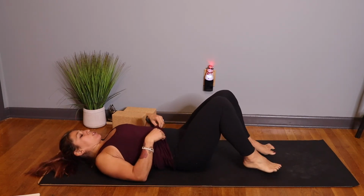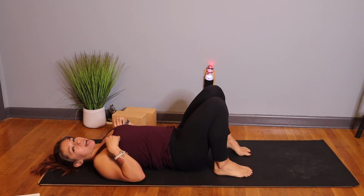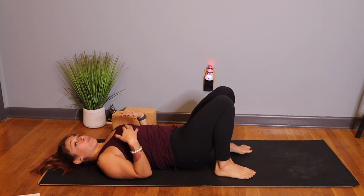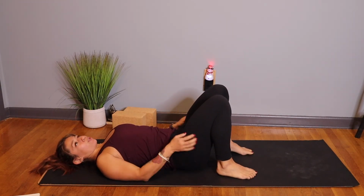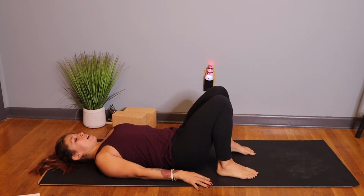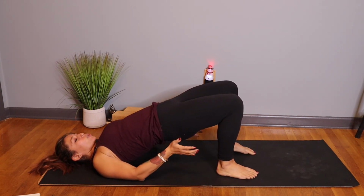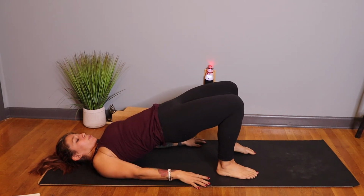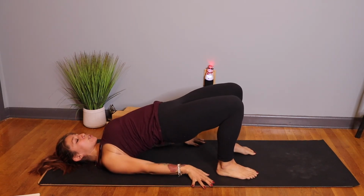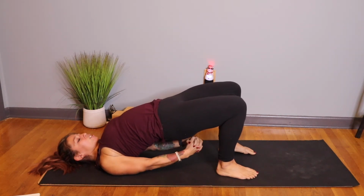We're going to bend our knees, and we're going to do just a couple, maybe 3 bridges here so we can get those glutes fired up. Hands can be down onto the mat. On your next inhale, we're going to lift our hips up off of the mat, squeezing the glutes. You can shimmy your shoulders underneath you, maybe clasping your hands behind your back.